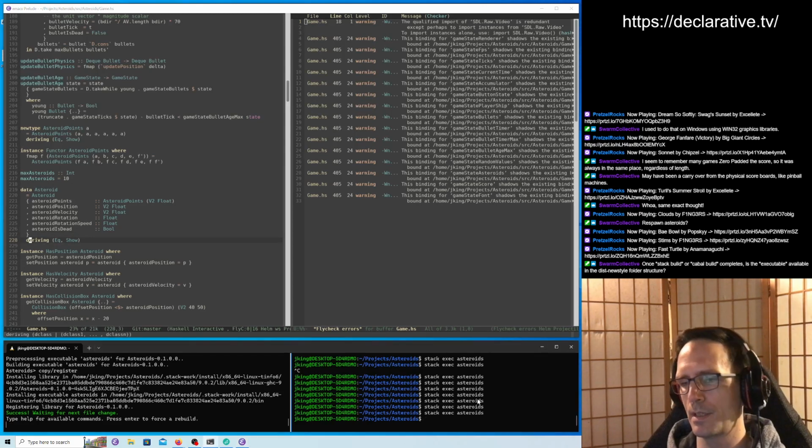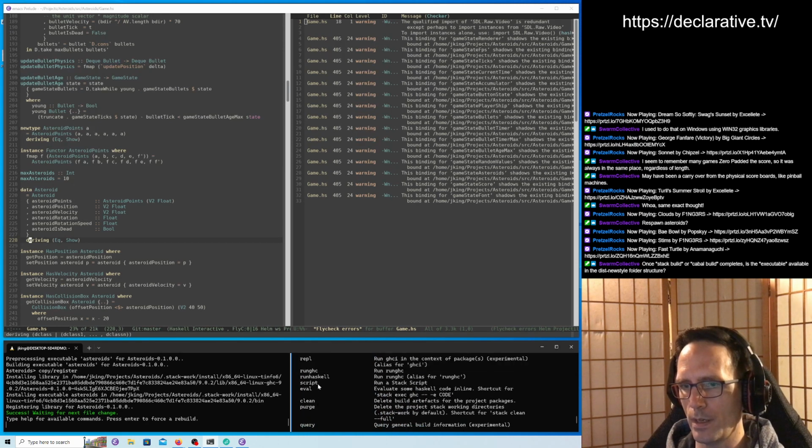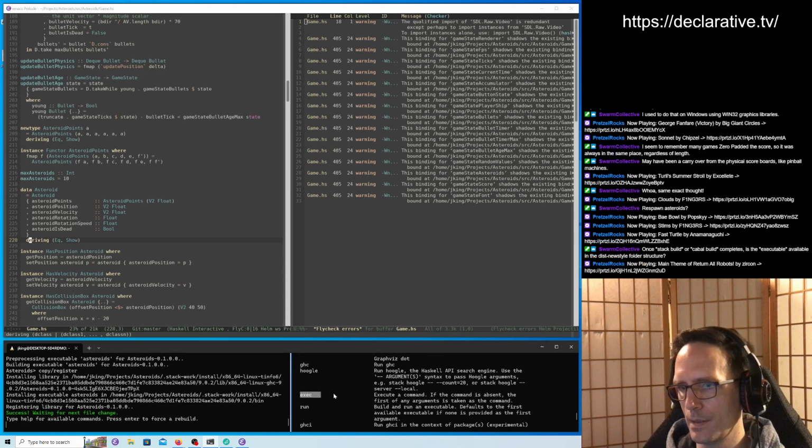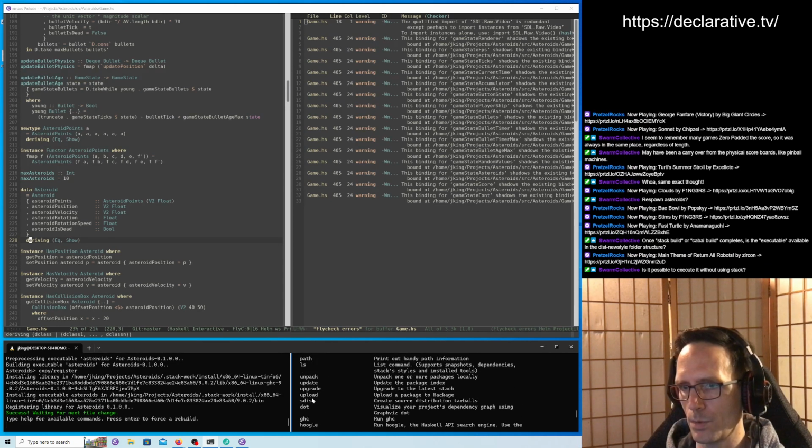I think there's a command for stack to tell you where that build is kept, and I think you can configure it. But I haven't really had to mess around with that a whole lot, so I'm not sure off the top of my head how to do it.